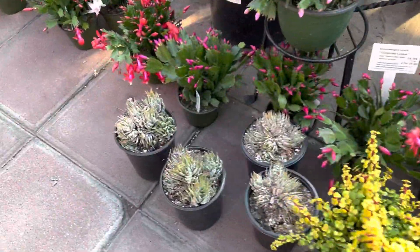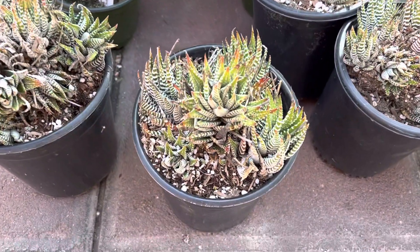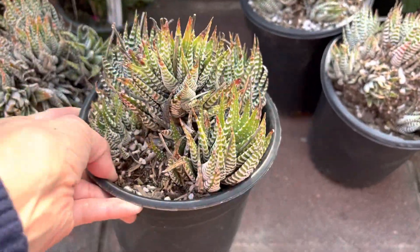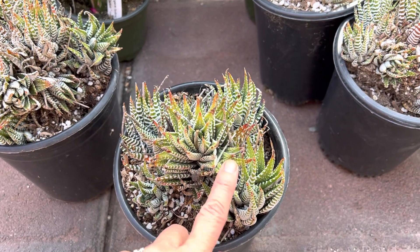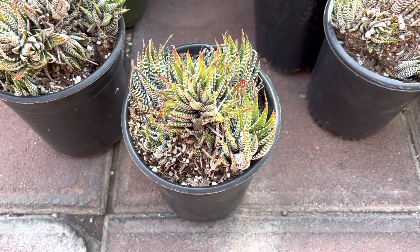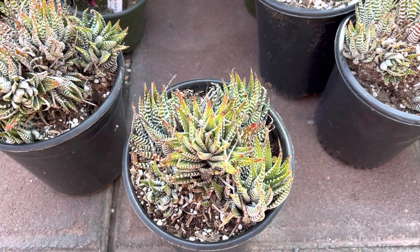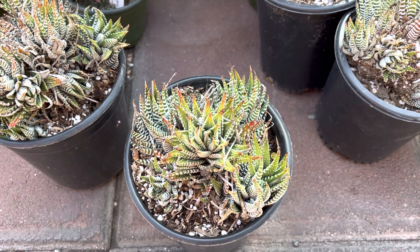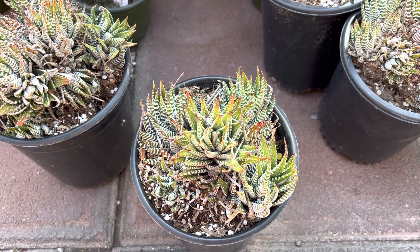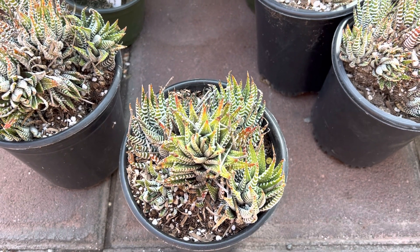Let's look at another one. This one is known as Haworthia attenuata, or a Super Clone. You can see the multiple offsets here — all those multiple offsets. It's a little bit reddish-brown when it gets stressed or gets lots of sun, and it has white flowers on tall stalks. Haworthias are known for being really easy to care for and versatile. They can be indoors or outdoors. If outdoors, water about once a week in filtered light or full sun. If indoors, it should be near a bright window with good air circulation and water about once or twice a month.